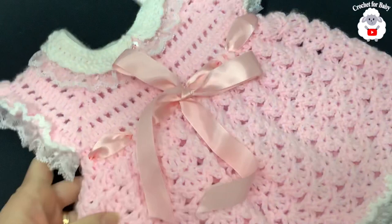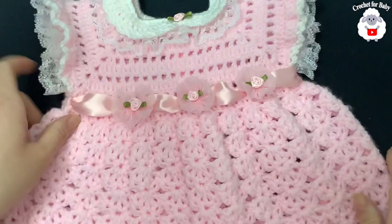And this is what it looks like from the back. If you prefer to have a little bow on the front, you can do that as well. I just like it the way that this looks. I absolutely love this little dress. So I hope you like it as well.